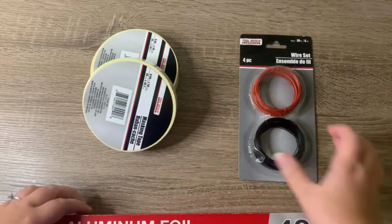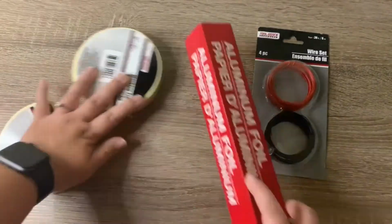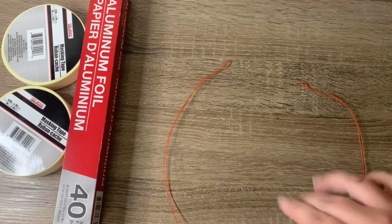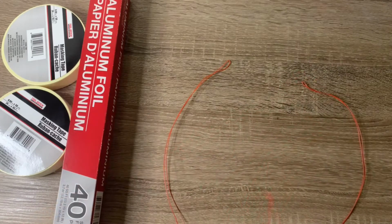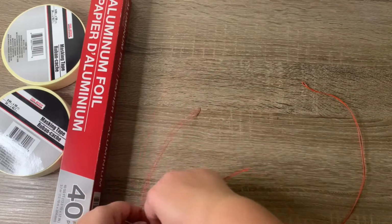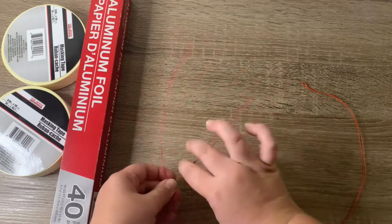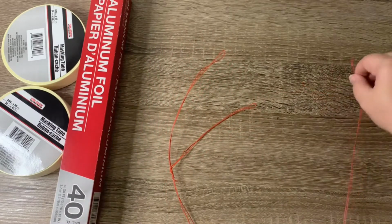So for this next part, I'm going to be making some antlers out of a variety of materials. I ended up picking up some aluminum foil and masking tape and some wire from Dollar Tree. The wire is in the automotive section with all the tools and everything. And then the masking tape is also in that section. And if you have either of those on hand, that would work too.